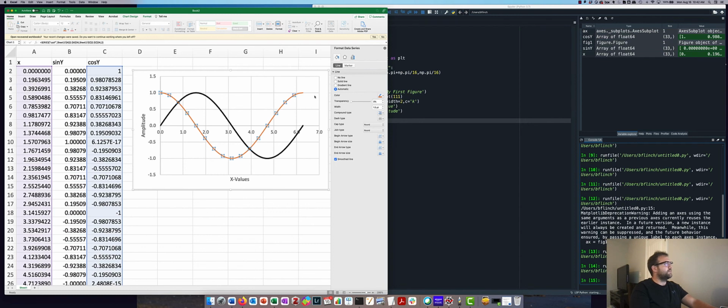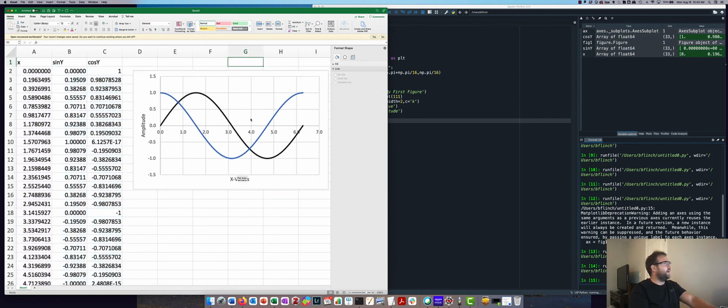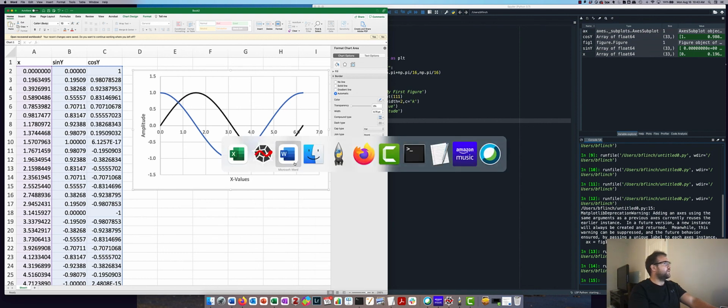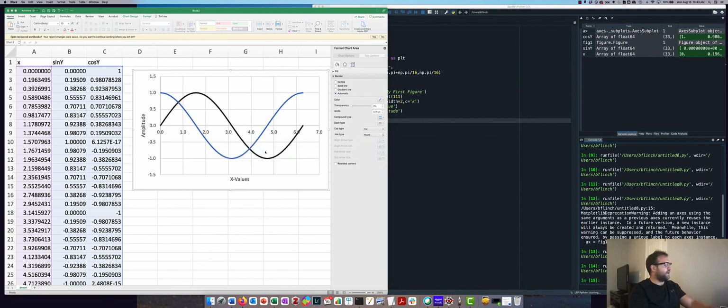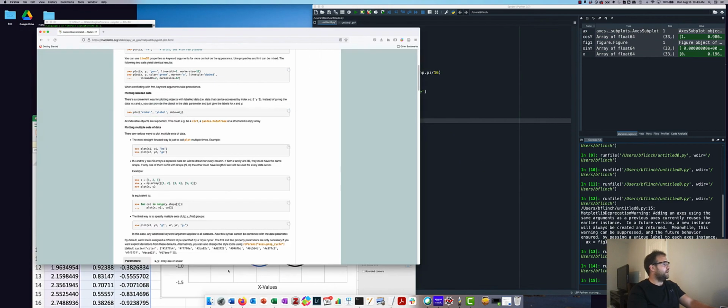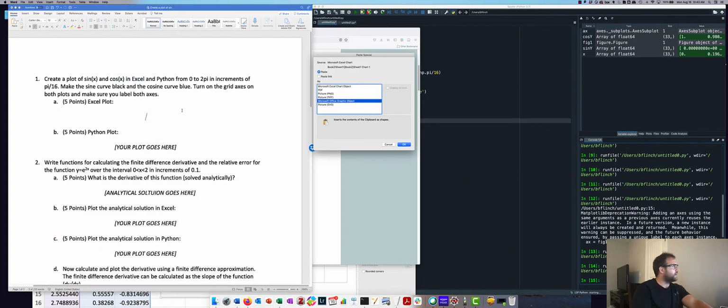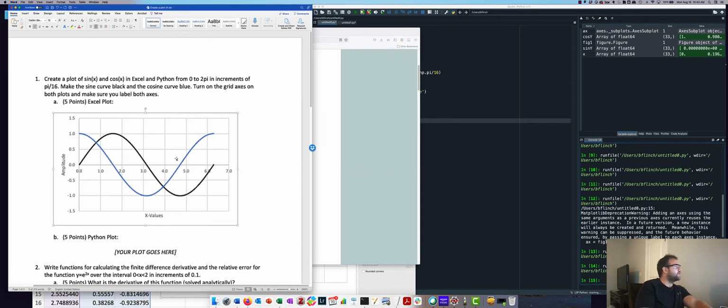And in this case, we want it to be blue, so we'll go ahead and make it blue, and I think we'll make the line a little bit thicker, as I did last time. And so again, you now have amplitude, x values, y values, and here's their plot. So again, if you were to right-click this, and you can go to, is it copy chart maybe? Copy, and then in your Word document, for the homework or for the lab assignment that you're bringing to lab on Monday, you can go ahead and, where did it go? I minimized it. You can delete this, and you can right-click, paste special as a PNG, and there's your x values with it labeled. Okay, so there's that one.